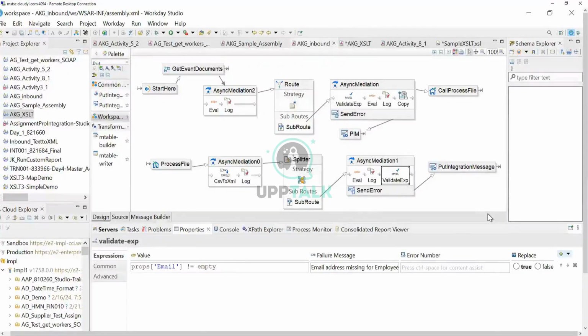It depends. If it's a straightforward row by row, simple thing, use validate expression. Or if you are creating XSLT, you have to create it for your requirement. You can use those validations there as well. I will demonstrate an end-to-end integration where I have used multiple kinds of variable assignments, validations, and all.